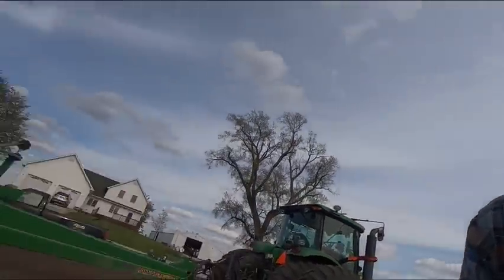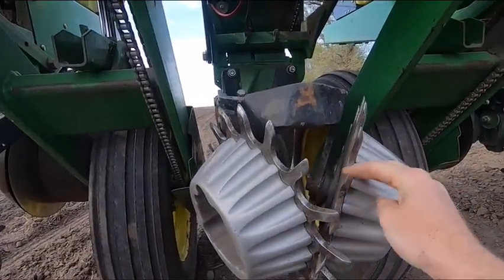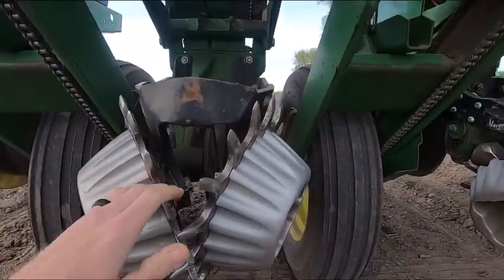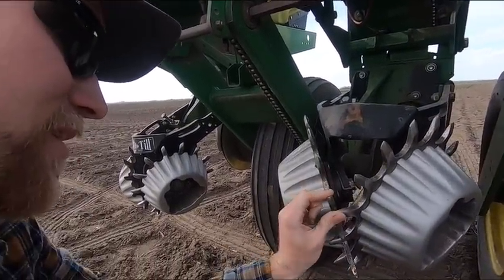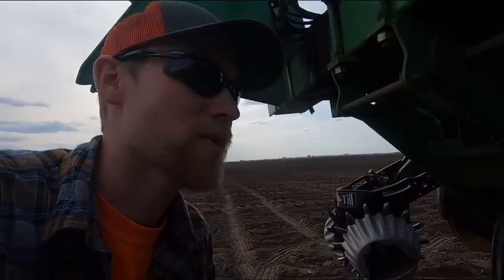So we're gonna go ahead and tear into that real quick. We're thinking that a couple of those brackets for the row cleaners got bent, and the wheels are closer together on the two that we're having trouble with. Yeah, I can really see it on this one. So somehow these arms that come down, they got squeezed together. So when these have the right wheels on them and they're interlocked like this, the fingers will hit and then they won't turn. So we're gonna have to move this one back to the offset hole the way it was before, and that way we can keep running for now.